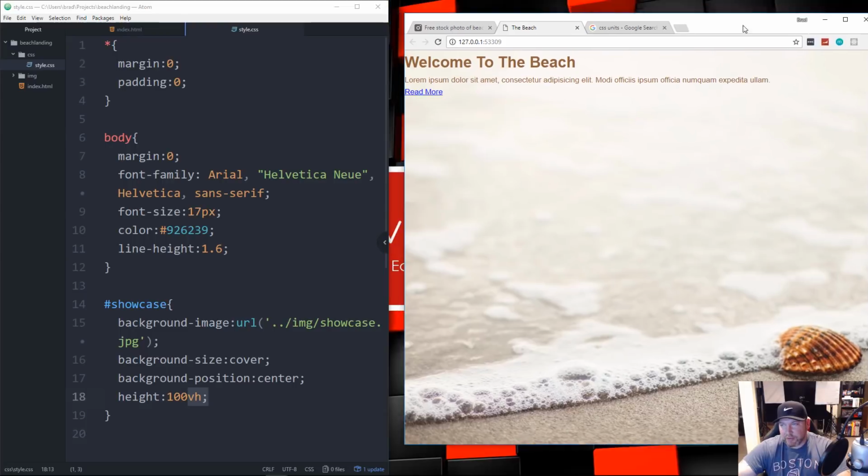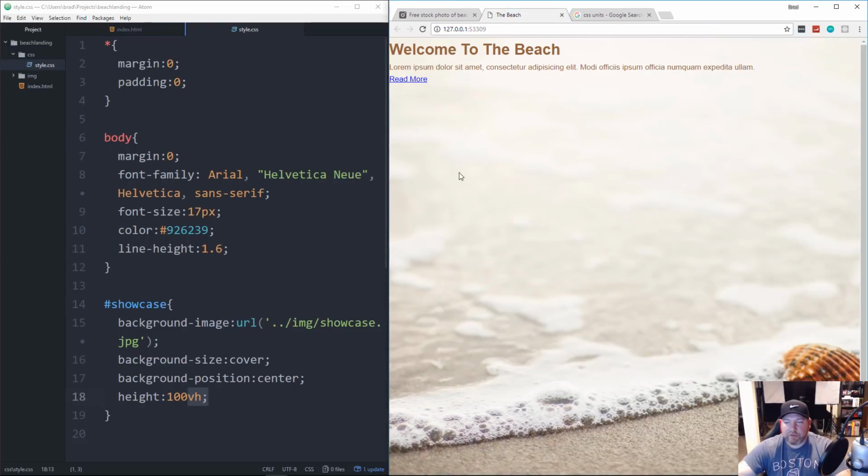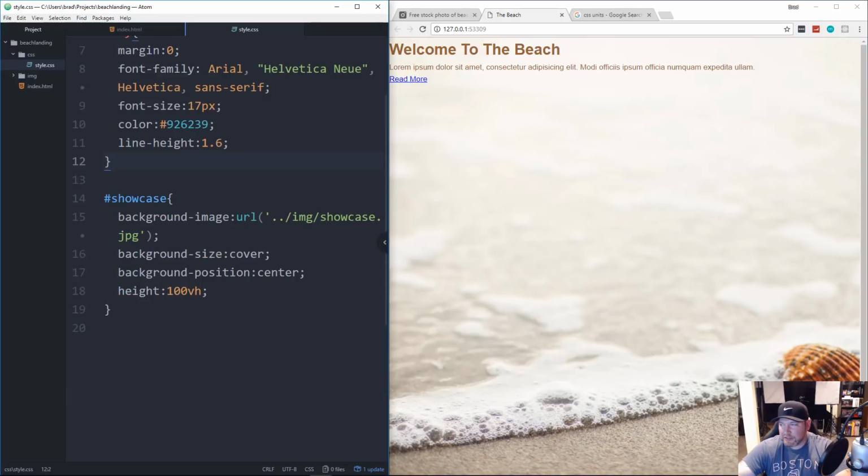Now, I don't want to just stop here and leave you with this, even though we've really covered the viewport height. So we're going to continue to style this. Now, this text and this content, I want it to be in the middle here. There's a few things you could do. You could add padding to the top. You could center it, but we're going to use flexbox, which makes it really easy to align things, and is really the recommended way to do things like this, at least recommended by me.